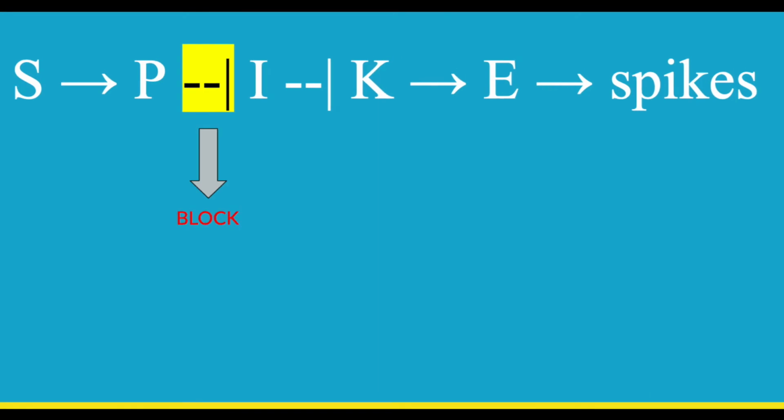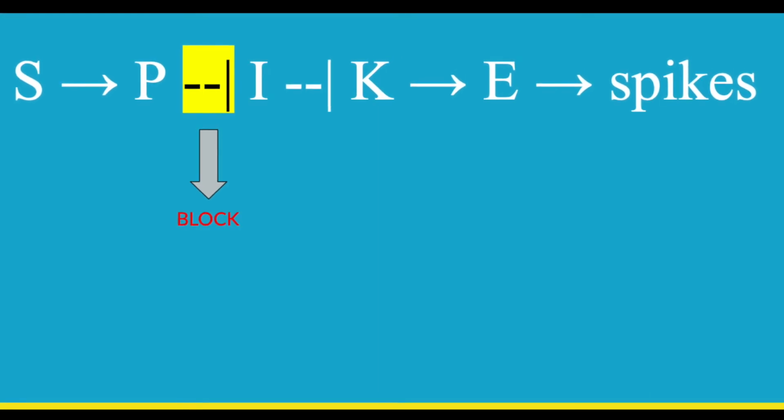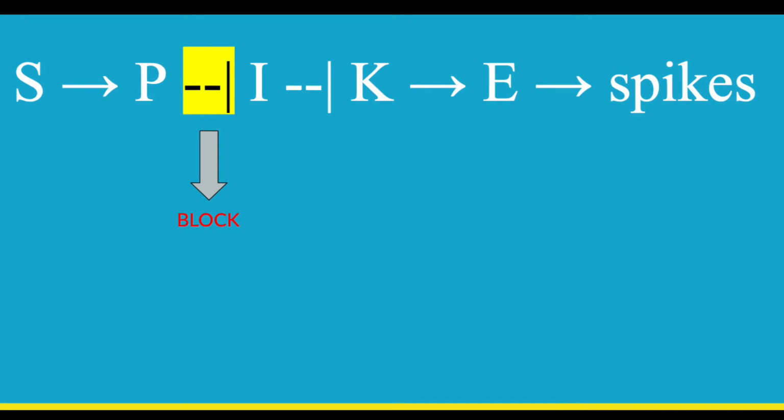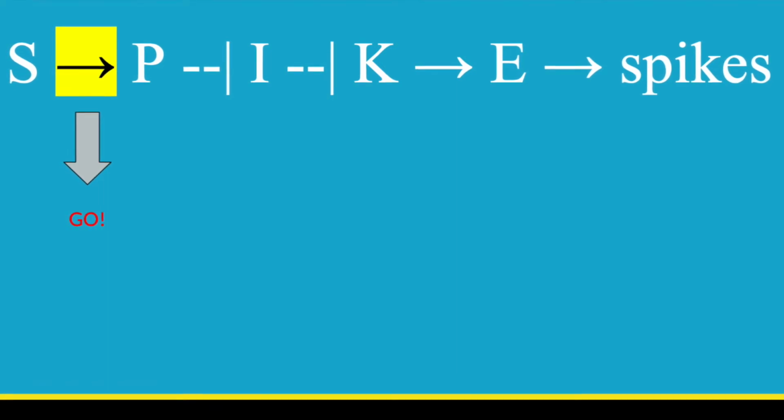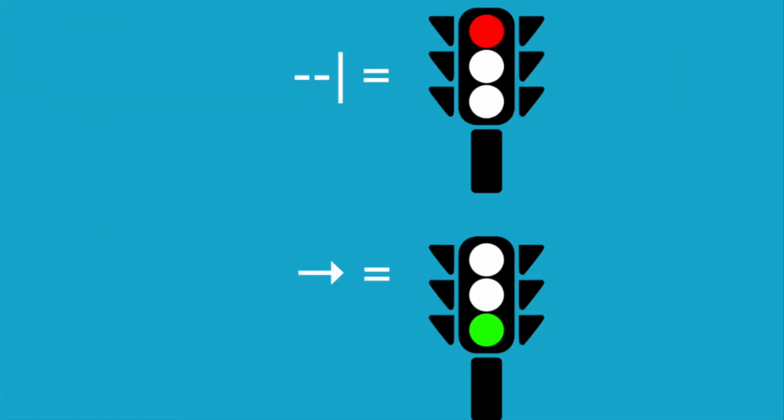The sideways T signals a block in the sequence, meaning that the next component is not produced, so it is not able to do its job. However, when there is an arrow present, the next part is effectively expressed. Something that helps me in remembering this is that I equate the sideways T to a red light and the arrow to a green light for each specific part in the sequence.